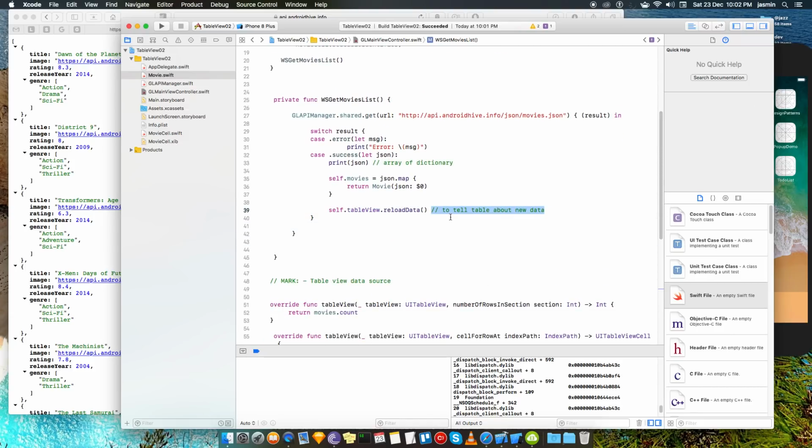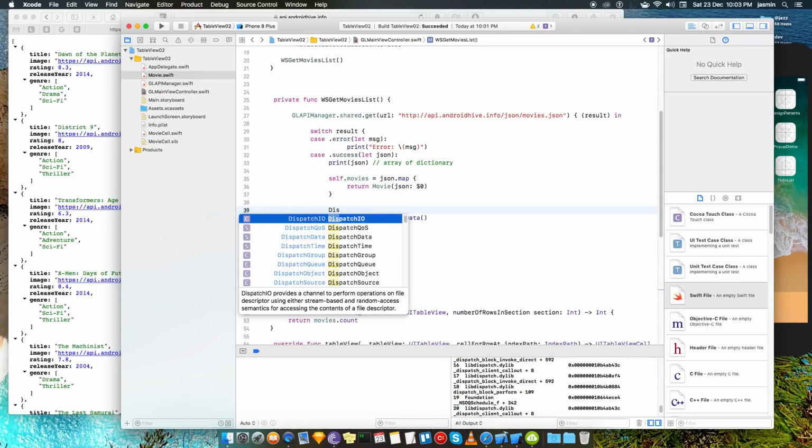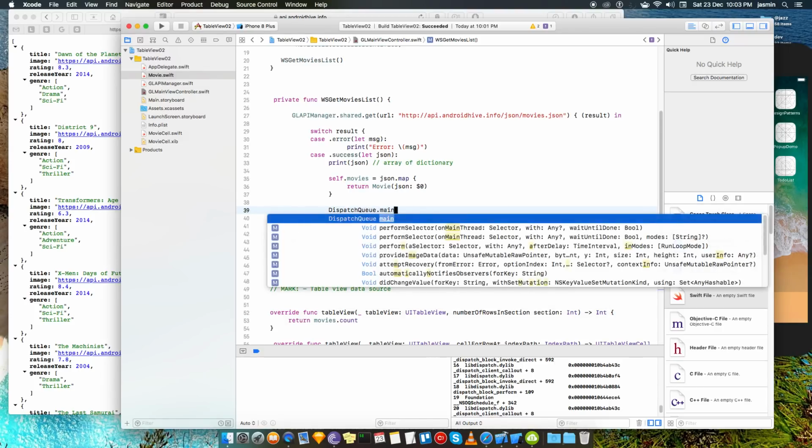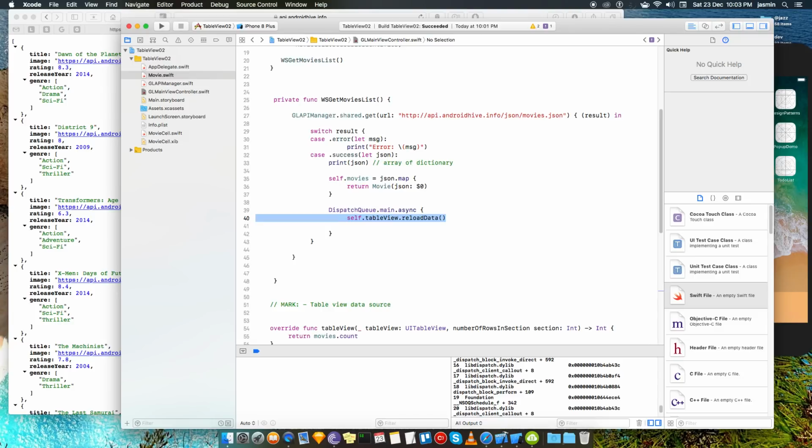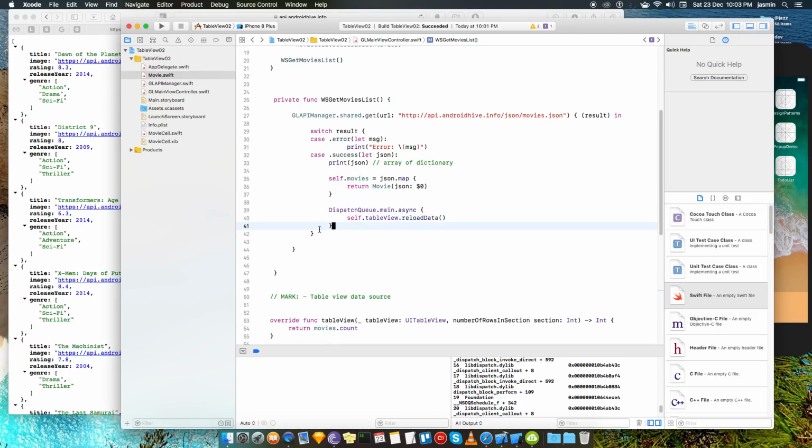And what is remaining next is, as you have seen, we are updating the table view, and the table view is a UI part, and we should not use the UI part in another thread, because by default URL session runs on another thread, not the background thread but another thread. All the main UI work is done on the main thread, so we need to switch this stuff onto the main thread. So let's do that. To switch the thread, we will use dispatch queue dot main dot async and place this stuff inside it. So here I have done one thing that will switch the thread and update the table.